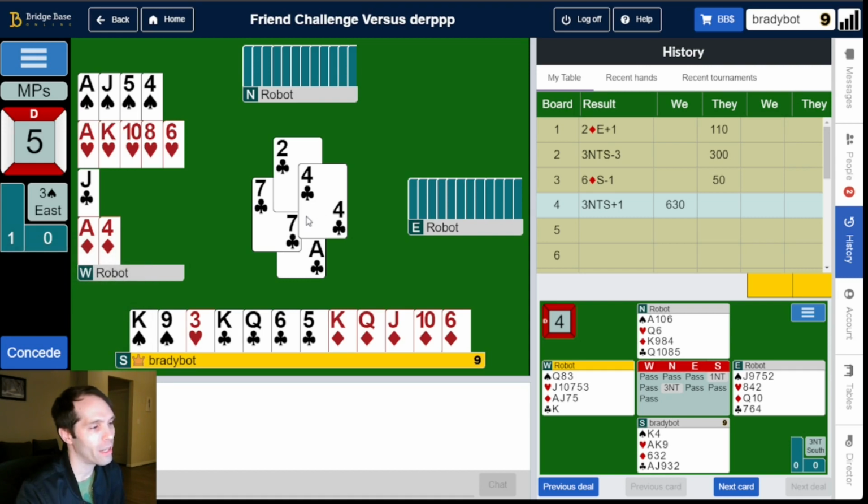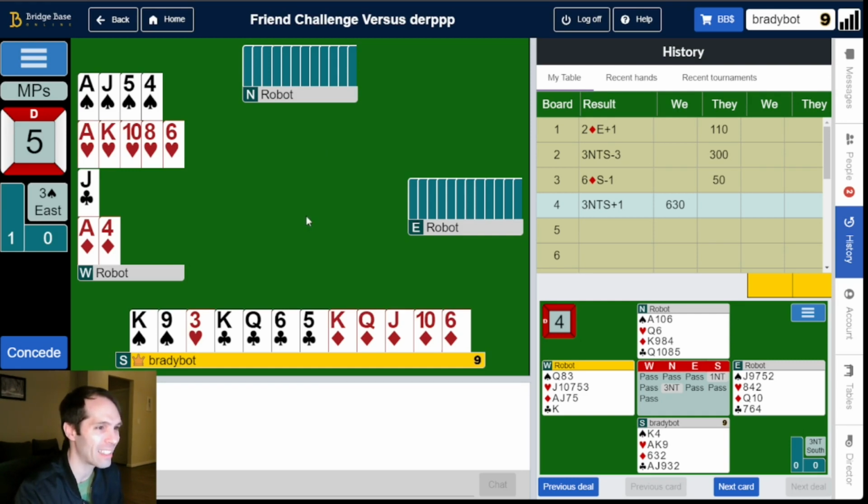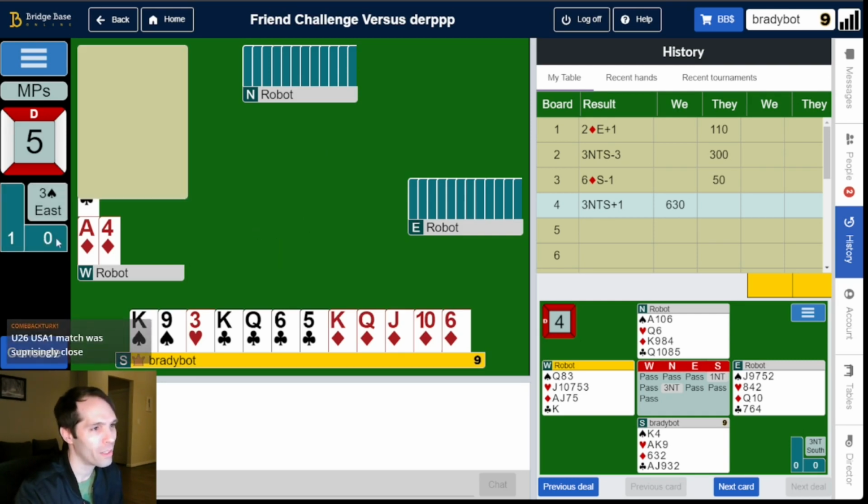The goal of bridge is to collect as many 1100s and 1700s as possible. So that argues for having a penalty double. I agree with that. What did partner play on trick one?